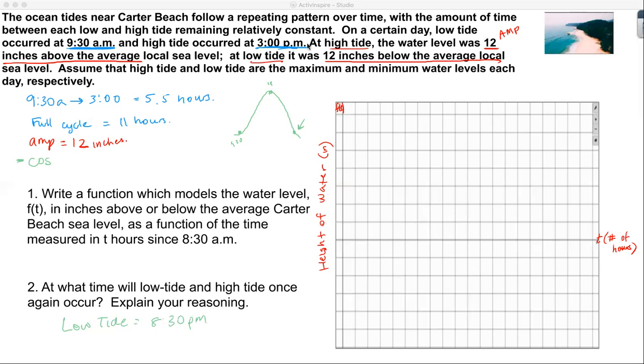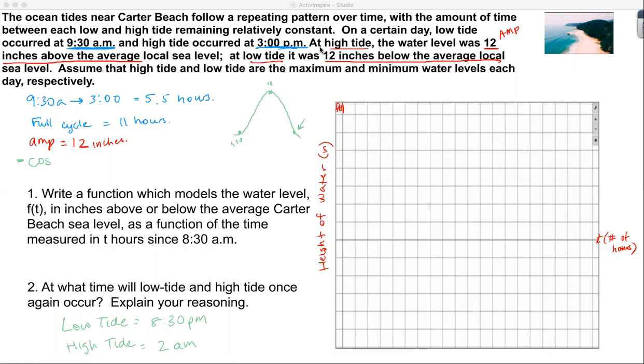Now, using that same logic, what time will this reach high tide again? Well, what's 5.5 hours after low tide, right? Take a minute to think that through. I know that kind of gets a lot. 5.5 hours after 8:30 p.m., that's going to be 2 a.m. So my next cycle of low tide and high tide: low tide will be at 8:30 p.m., high tide will be at 2 a.m. Okay, so I actually ended up answering number 2 before finishing number 1, but that's pretty great that we have that idea in our mind.